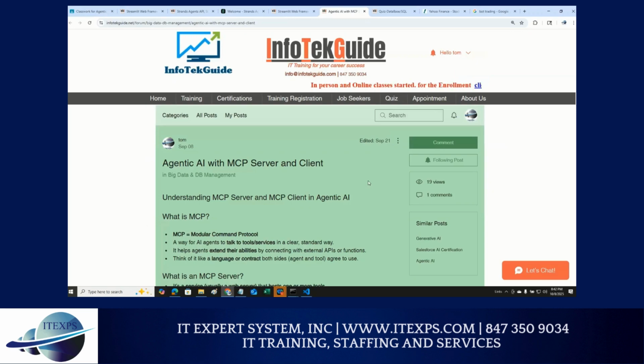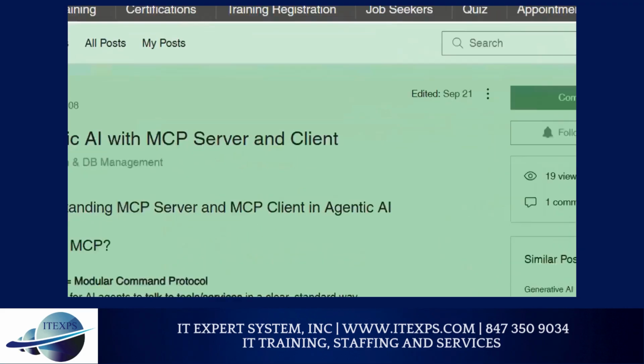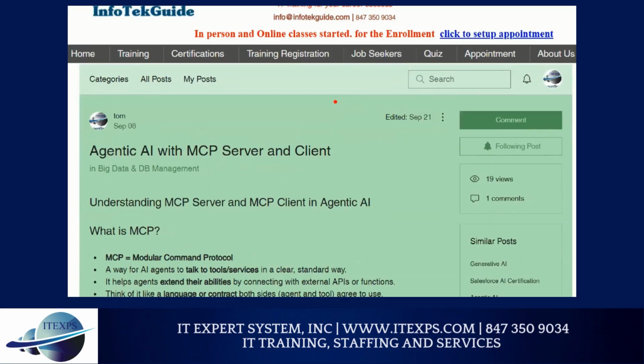So the first question is why MCP and what should we do? There are many eras we have gone through. In 2000, there was an era called web development. It means a company used to do intranet applications. From intranet, they started doing web, which is called internet based. Anybody from anywhere can access. So if you were an expert in web development in 2000, you could get a job right away.